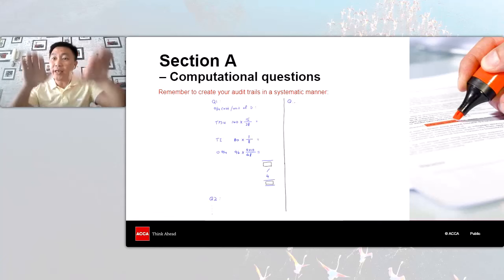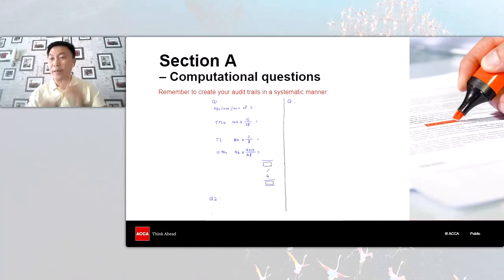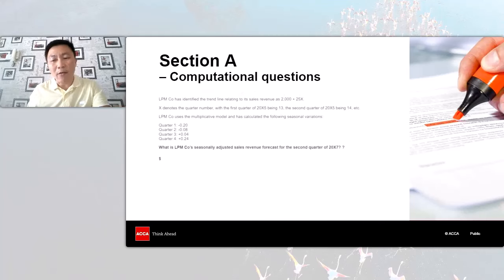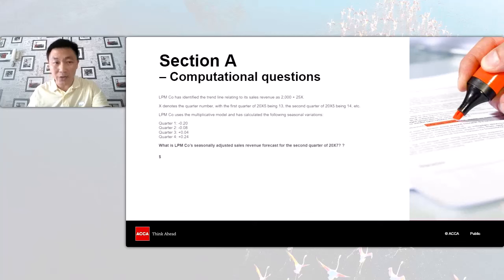Leave your working on the physical scrap paper. If you're running out of paper, please raise your hand asking for a few more extra copies. These are the tools that you should fully utilize. So as a result, do not forget to bring along your stationery, your pencil box, and your calculator, your scientific calculator, to the examination.